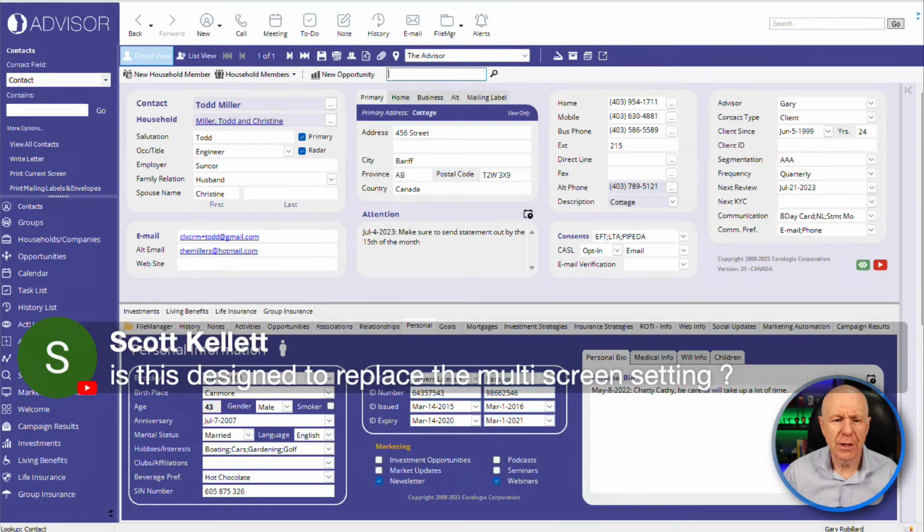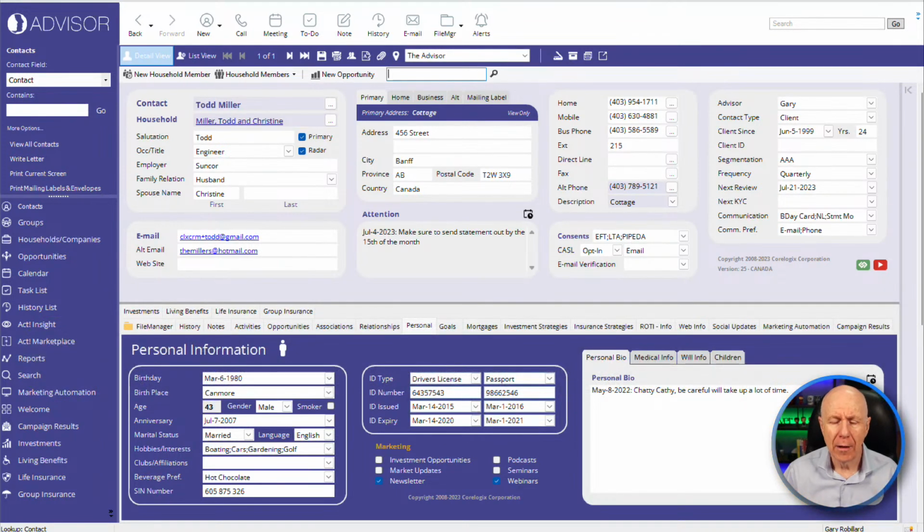I would use it over the multi-screen setting, because the multi-screen setting only does that within the Act window. So within that Act framework, you can make the Act window go right across 2 screens, but it's not as functional as what you would have if you just pop them out and put them in different areas where you want them. Personally, I would never use that multi-screen feature that Act has. I don't know a lot of people that do. I would use the pop-out screens. Yes, you can work on each pop-out screen independently. Absolutely.